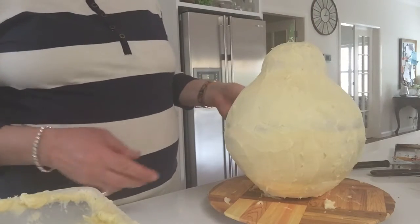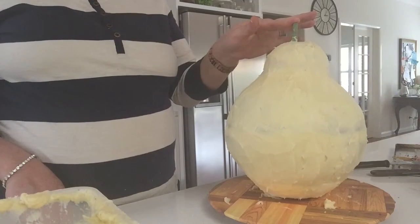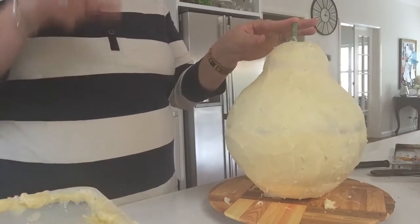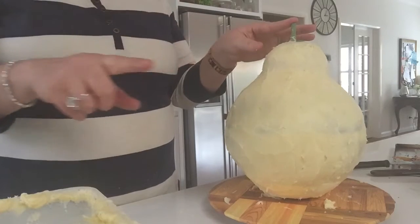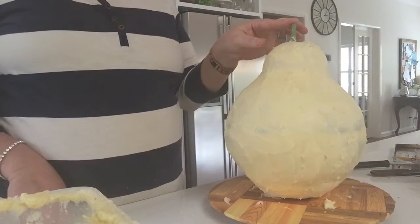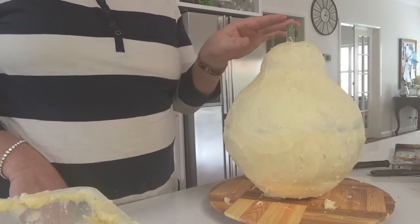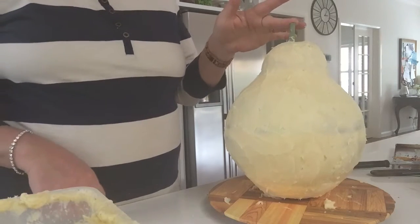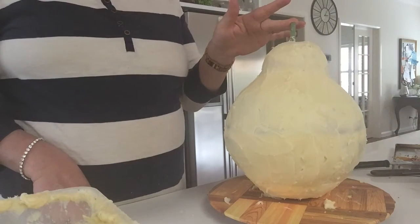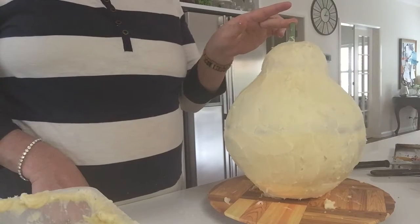What I have to do now, and I probably should have used 2 steel rods to support this. However, it is moving around a little bit, and that's only because I wanted to have the rounded shape on the bottom of my globe without having any flat bits. It's safe. It's not going to be going anywhere. And I'm delivering it, so I'll be cradling this like a baby. If I was doing this again, I'd probably put 2 poles in there. So if you're thinking about doing something like this, you can learn by my mistake this time.